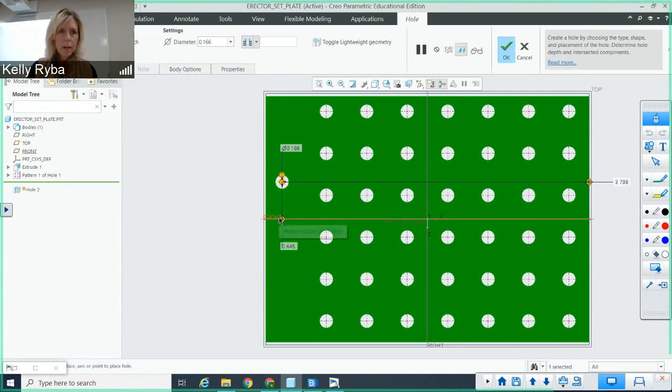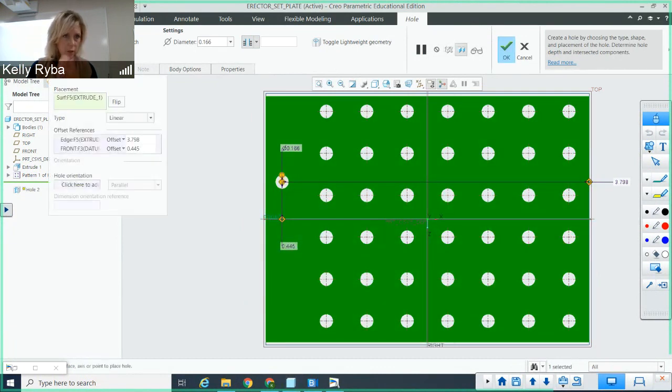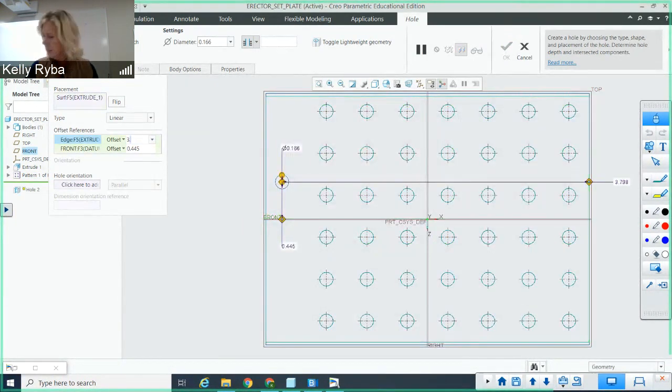Okay, now in placement, you're going to notice those 2 dimensions are identified here. So I can key in 3 point, I think it's, is it 3.75 or 3.875? I forgot it. The second one. Where is it? Oh, 3.75, 3.75.